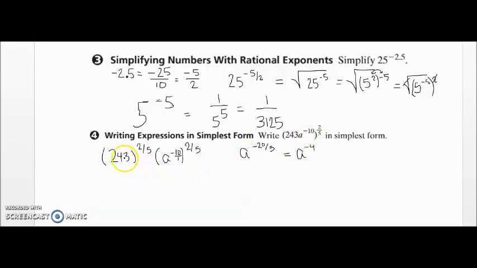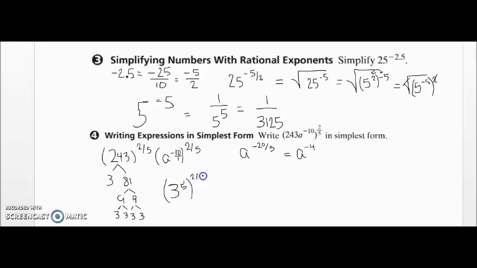Let's take a look at this part. So 243 to the 2/5. Let's factor 243. Well, we can take out a 3 times 81. And then 81 we could split into 9 and 9, and each of these into 3s. 243 is 1, 2, 3, 4, 5, 3 to the 5th power. So I'm going to rewrite 243 as 3 to the 5th power. That's the 243, and I'm raising it to a 2/5 power.